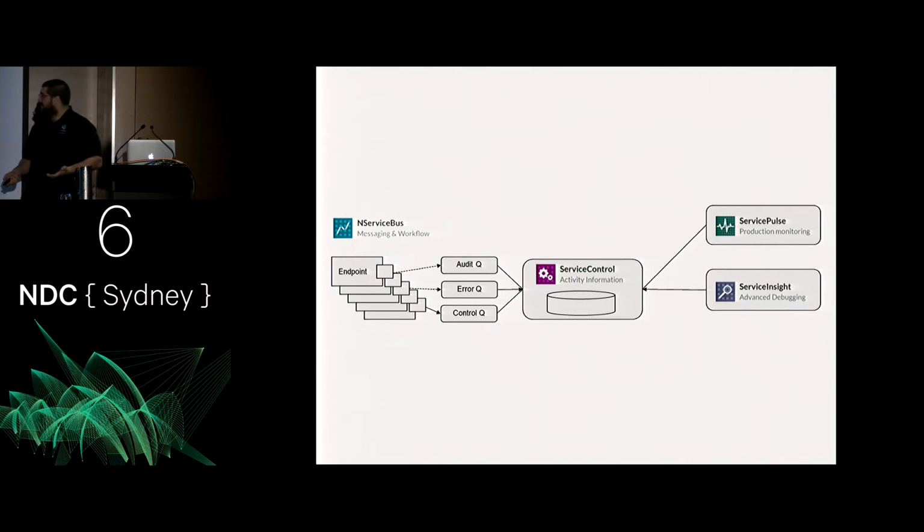And he talked me through it. He said, basically, when you have a system running on NServiceBus, it's going to be sending these little packets of data backwards and forwards called messages. And when an endpoint gets a message and processes it, it's going to stick a copy of that message into a central location called an audit queue, and that's where ServiceControl is going to take over.